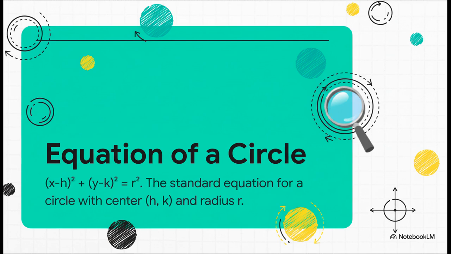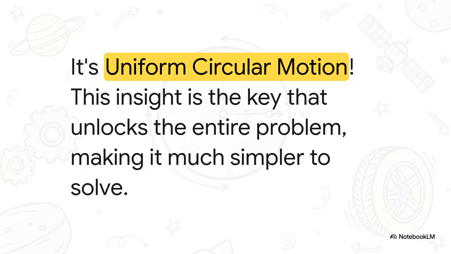I mean, that should be ringing some serious bells. It's the perfect standard-issue equation for a circle. This right here is the big aha moment. The particle isn't just wandering around on some weird, complicated curve. Nope. It's just tracing a perfect circle with a radius of a, and its center is at the point (0, a). And knowing this, it changes everything about how we're going to solve the rest of this problem.